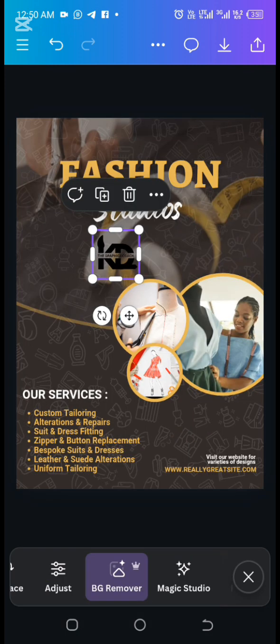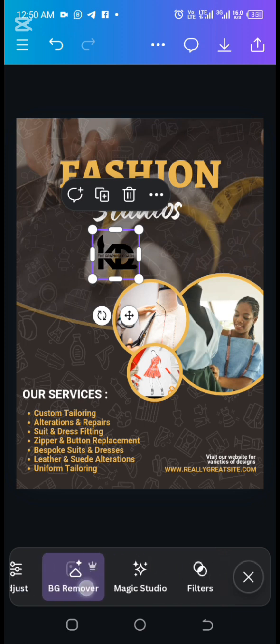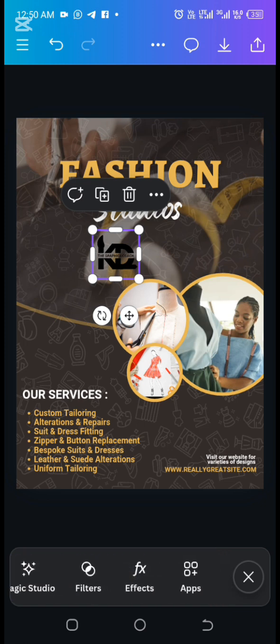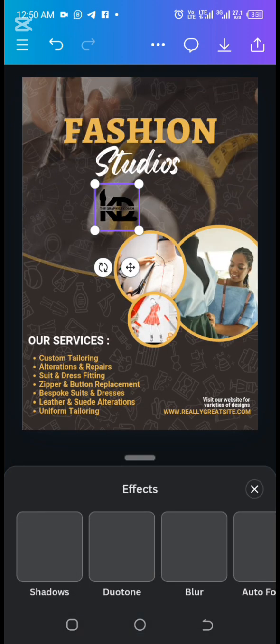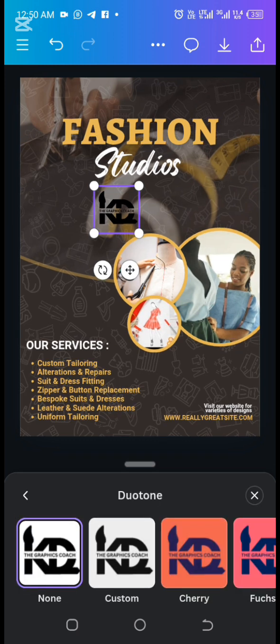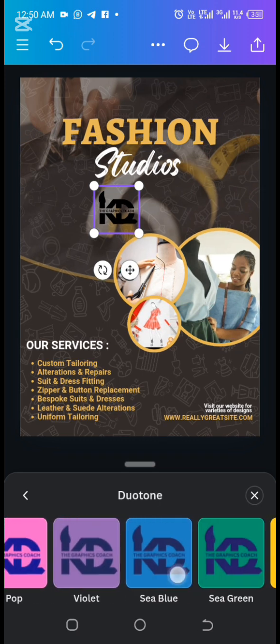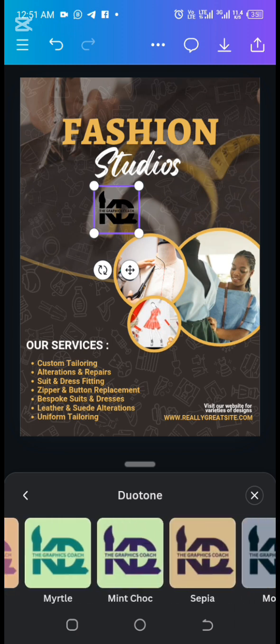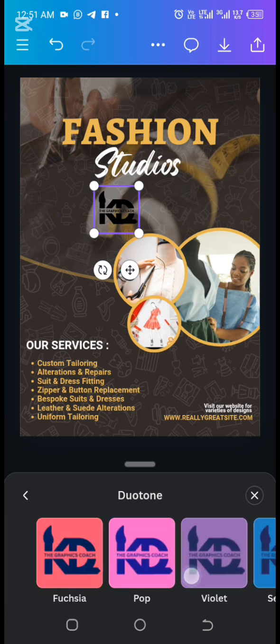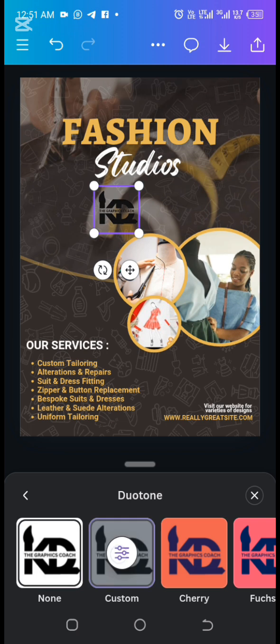So what I want to do is go to effects, with the KD logo selected. I go to effects, and then I click on duotone. Now it brings you several effects, but what I want to do is custom.